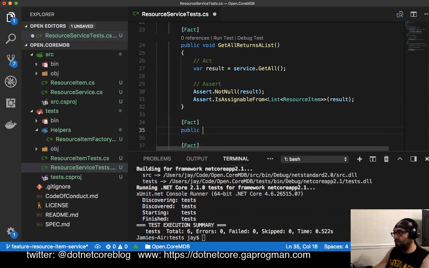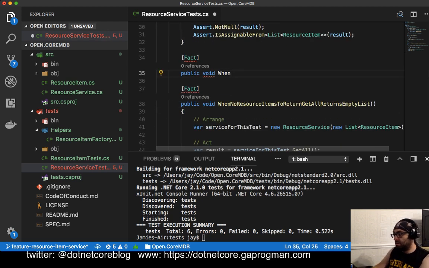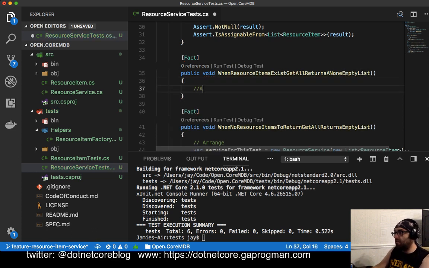Fact, public void when resource items exist, getAll returns a non-empty list. Okay, so we're going to arrange.